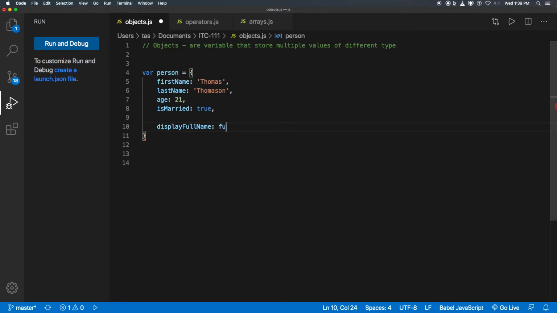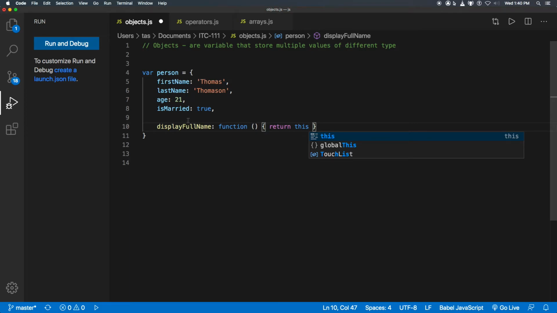And now we actually use our function keyword and our parentheses to let JavaScript know it's a function that we're creating, and then our curly braces to create our block, right? Our scope for what we're going to do. And what we're going to do is we're going to send something back whenever this is called, and that's going to be a return. And what it's going to return is something from this particular object that we're creating.